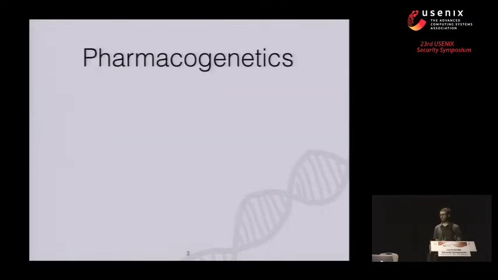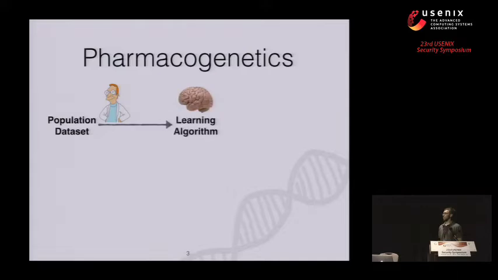Okay, so now we'll dive into the biggest word on the previous slide, pharmacogenetics. And this is an idea that's been taking hold in a lot of areas of medicine recently. The basic idea is we're going to have a population data set that contains some variables for a large group of patients, some facts about their genomics and other parts of their background. We can give that data set to a bunch of professor types who then apply a bunch of fancy machine learning models to the population data set.